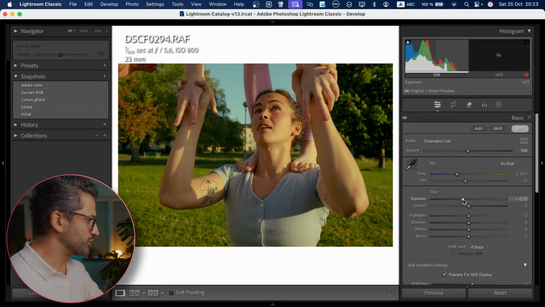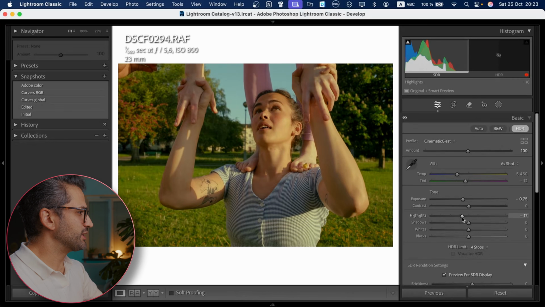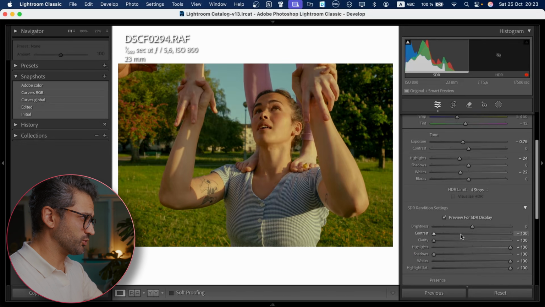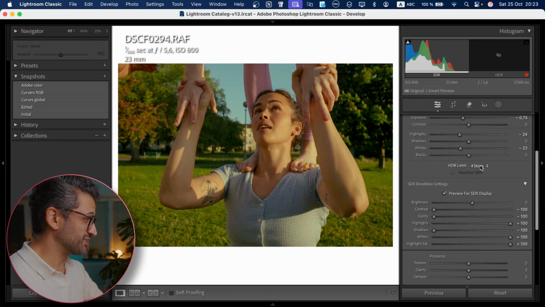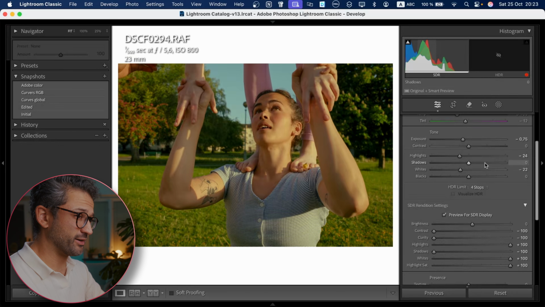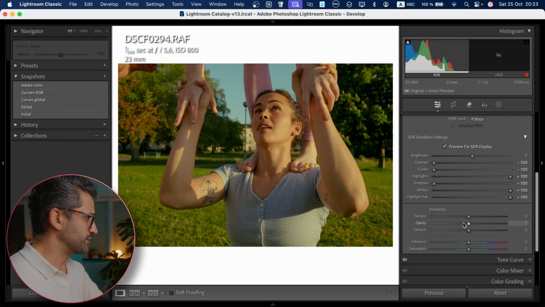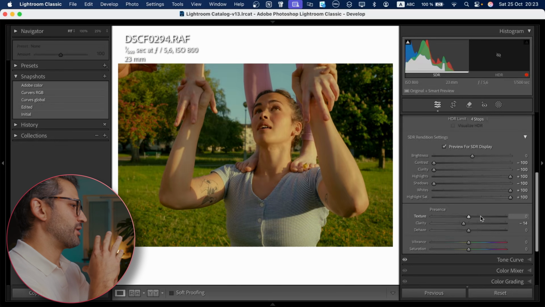And at this point, if you're so inclined, you can still bring down the highlights a little bit, and bring down a little bit of the whites. And just a note, whenever you use the highlight and the shadow slider, also reduce the clarity, because these sliders are sneaky and behind the scenes they add clarity. There's going to be a whole video about that. So let's reduce the clarity a little bit. Right, so this is what we have right now.